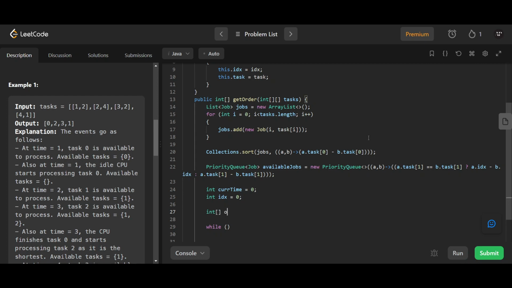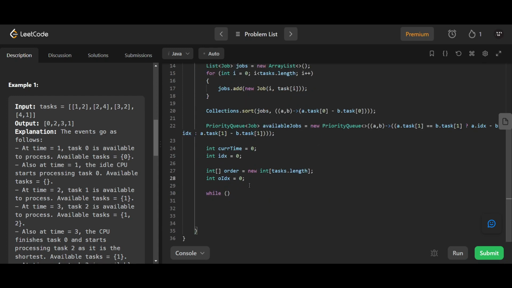So we have to return order equals new int[tasks.length], and we can also define some order index. Now while we have not processed all the jobs, rather, so while index is less than jobs.size.